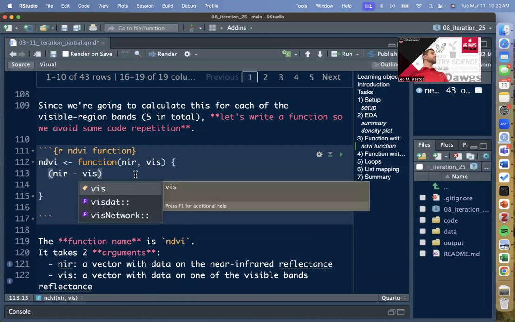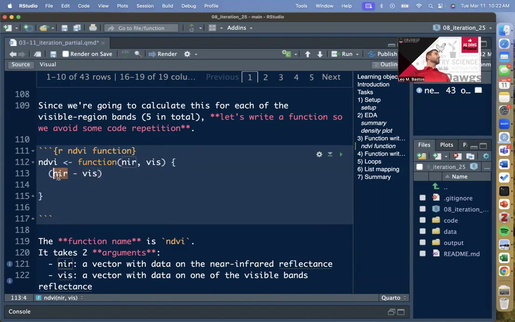And notice that I'm using NIR and vis here because those are the arguments I created in my function call. If I had called these A and B, I would have used A and B here. I'm just calling them NIR and vis so they are intuitive. But I just wanted you to understand that the names we're using inside the function are related to the names that we gave to our arguments.